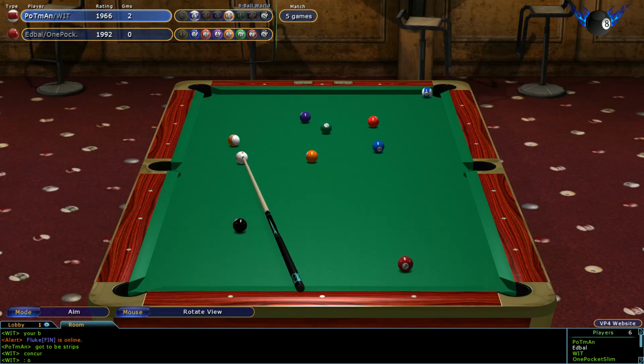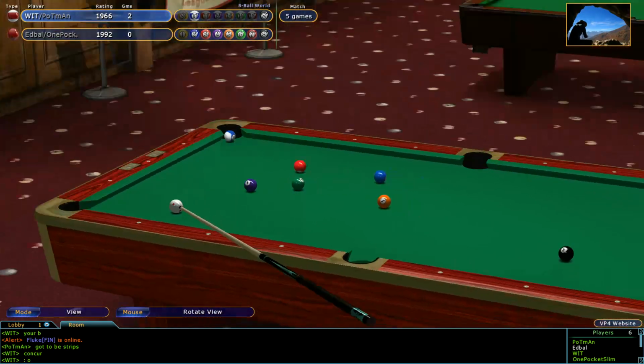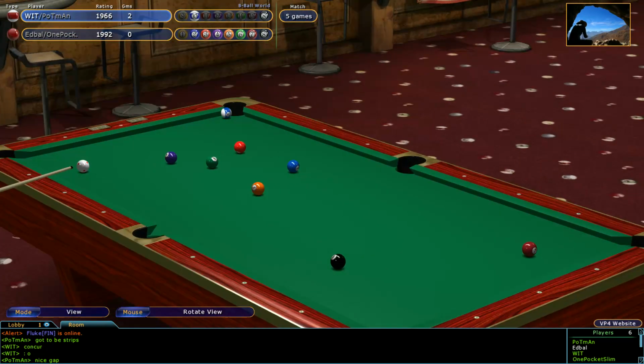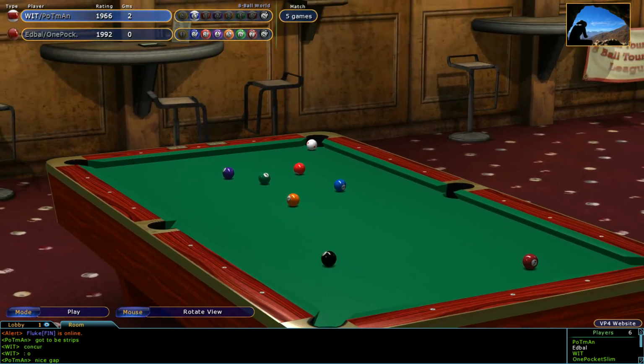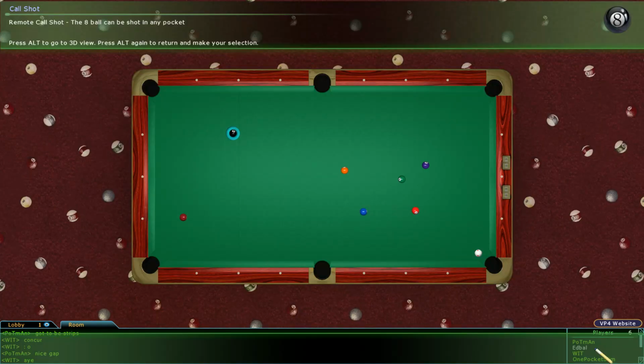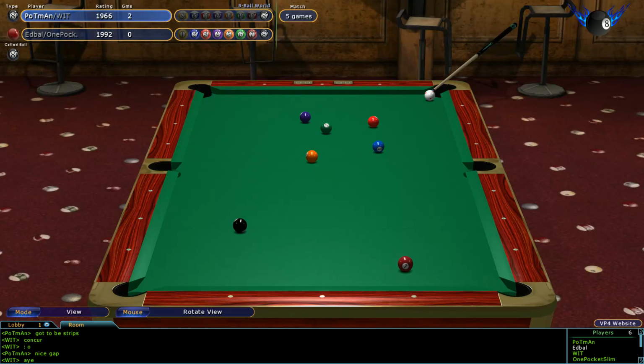And Potman needs to follow through right onto that bottom rail if he can. I think it's going a bit straight. Now, Wit could try using the rail and the ball at the same time here with a little spin, but he doesn't need a lot. He just needs to get a path towards the 8 ball. And he's found a path between the 3 and the 2. That will do nicely. So, this for 3-0.